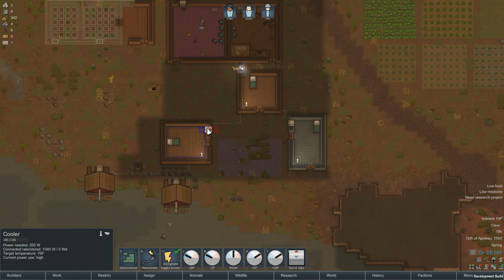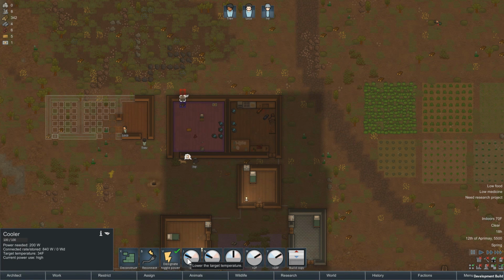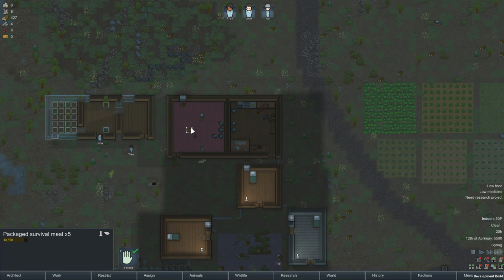For these coolers that they've installed down here, we're going to go ahead and disable power on those because we don't need it. And we're going to keep all the power for this cooler right here. And then we're going to cut that down to 0 degrees Fahrenheit so that hopefully it freezes everything that's inside of here so that it'll last forever. That's what I'm going for. Forever and ever. Freezing rations forever.